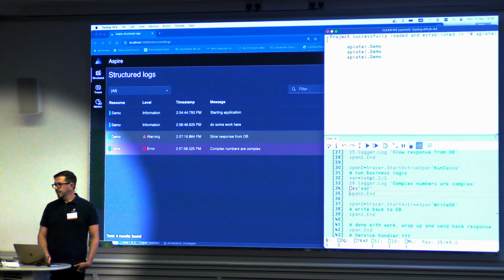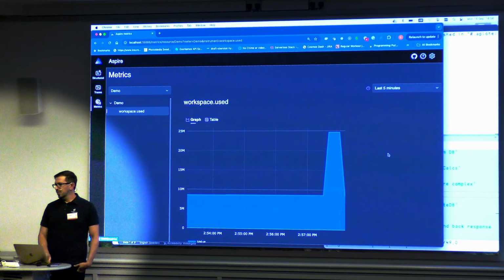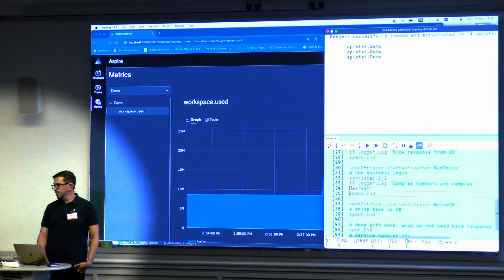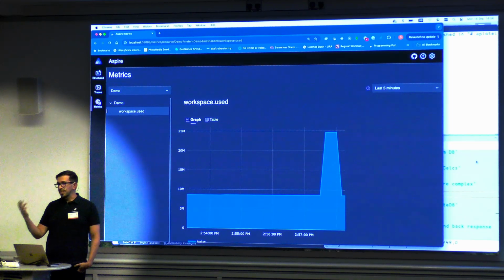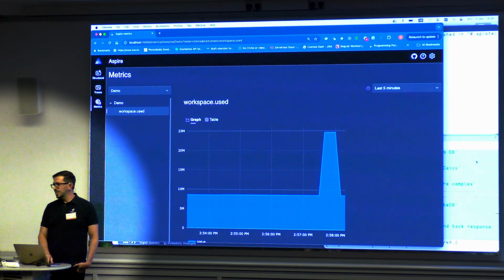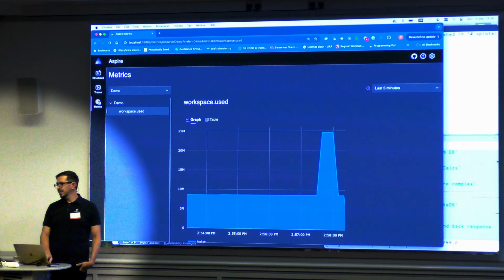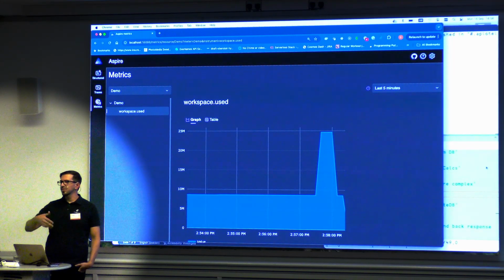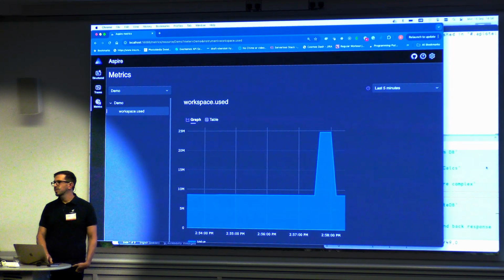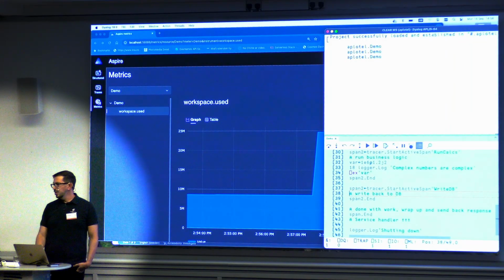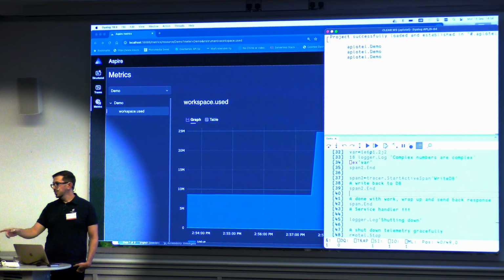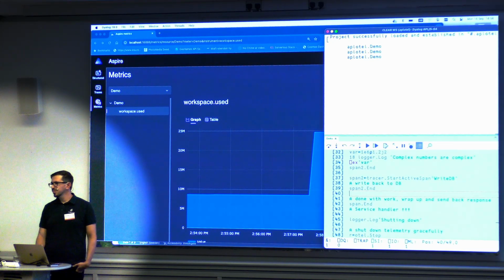And as soon as you delete that variable, it just drops again. So we can see that the telemetry is immediate-ish, depending on how you configure the refresh rate of your front end and how you configure the collector. So how often should it pass on? Does it batch up log messages or not? For this, yes. For just the workspace used, the metrics require it.